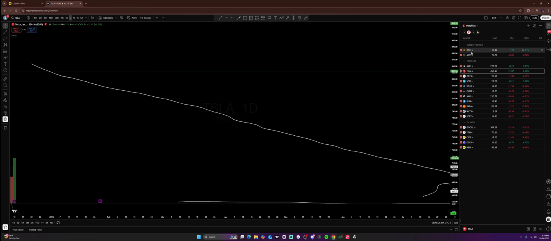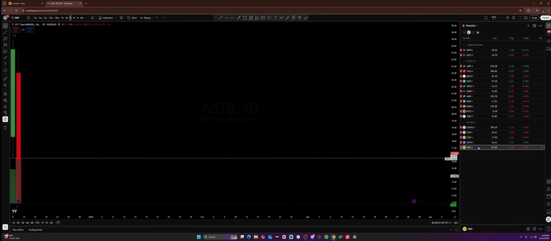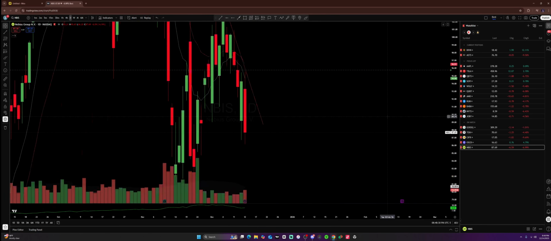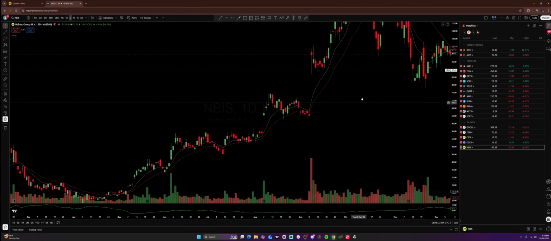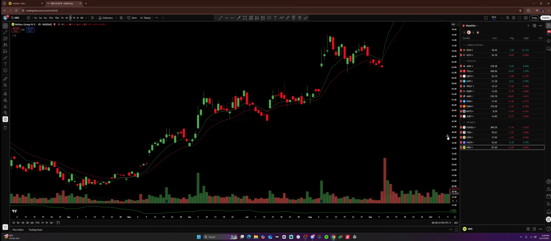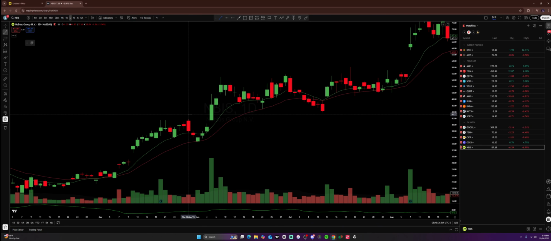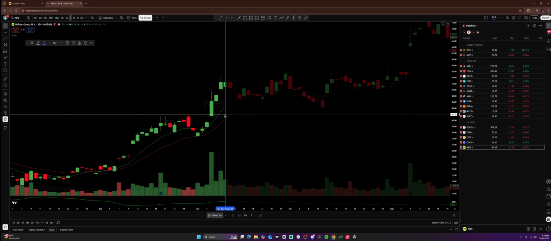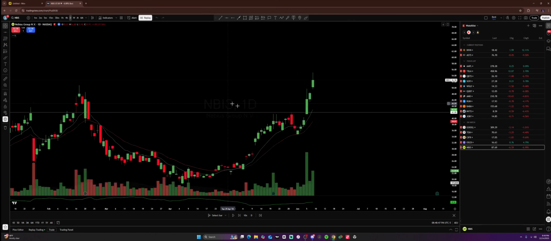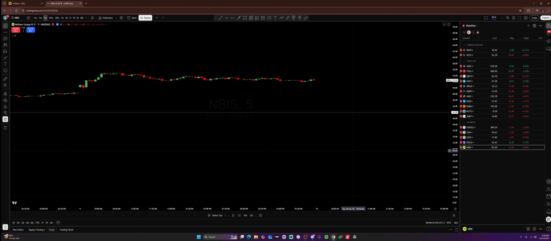So let's just give an example on this stock. Let's just go on a random stock, right? We're going to find it. We're going to back test together and literally find all of these entries. It's very important to be very transparent with trading and not to just find all this perfect stuff, because like I said before, guys, nothing is perfect in trading. So let's look at Nevis right here. You can see huge level, huge base, gaps up, starts ripping above that. Let's go to the 5 minute time frame. Let's find an entry.